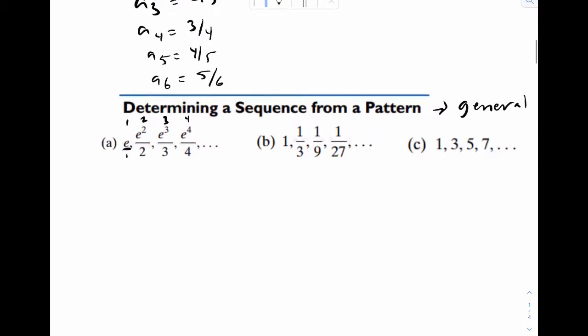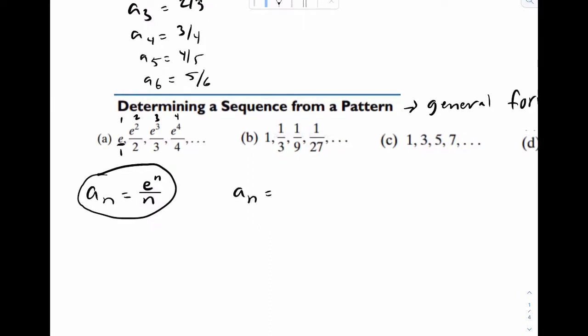So clearly, if I make this a fraction, I can see the bottom is changing with the number 1, 2, 3, and 4. So that's going to tell me in my formula, I'm going to write A sub n, your denominator should be n. I can also see that there's an e every single time, so I know there has to be an e here. And finally, the powers are changing by 1 every time, and again, that matches what we're plugging in, which means the formula should be e to the n over n. And we can verify by plugging in 1, 2, 3, and 4, and it does work. Let's try the second one.